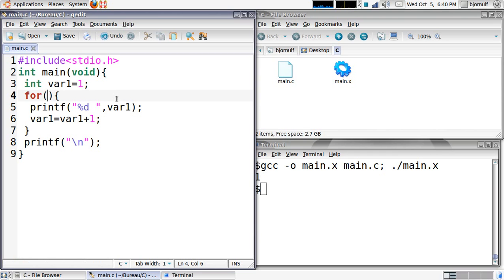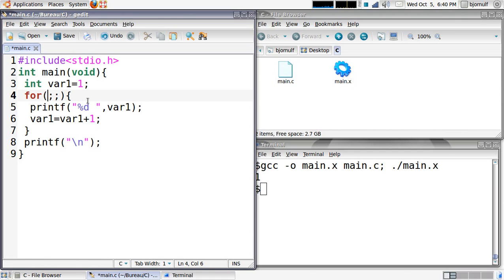But in the parentheses, in fact, you have 3 elements to put in. These 3 elements are stored in 3 places, and they are separated by semicolons. That means the first element is here, the second element is here, and the third element is here.